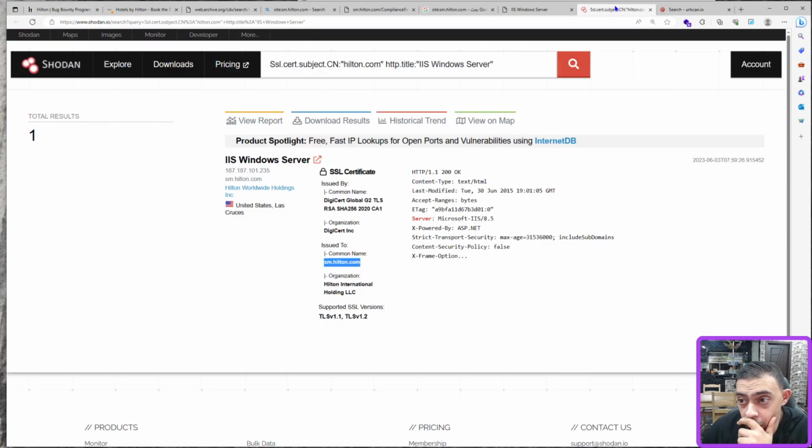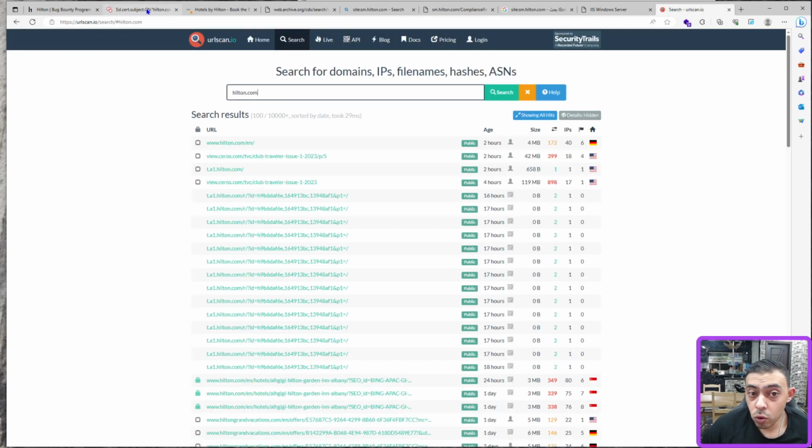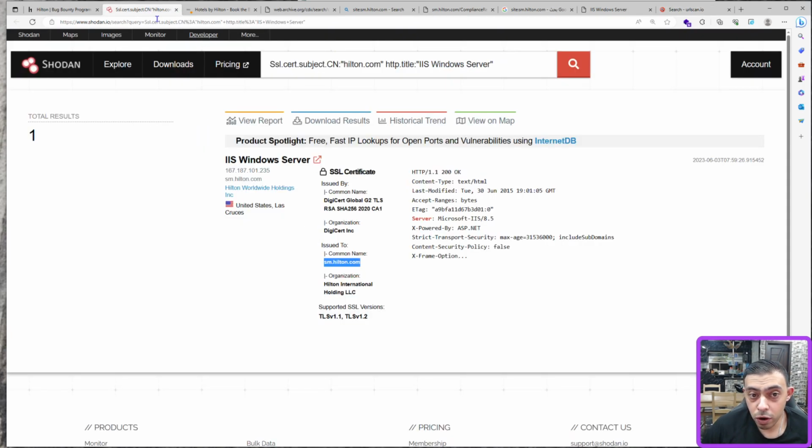But in general, we focus on IPs here, on Shodan, because we know where the interesting endpoint, the interesting host, the interesting panel is. And we can start doing the same also on the forbidden hosts, on 403. We can use that also in URLScan.